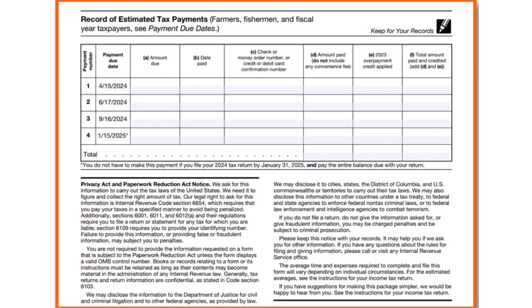This is a record of estimated tax payments. When we talk about Form 1040ES, we are speaking about you making quarterly payments. You can see that the IRS wants you to have a clear idea about the payments you have to make every quarter. You have payment due dates on April 15th, June 17th, September 16th, and January 15th. So you have 4 dates where you can spread the payments of your taxes, and this is kind of cool. One thing I want to say is that when you analyze this record of estimated tax payments, you have to keep good records.